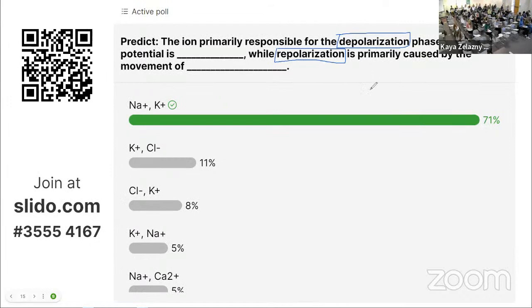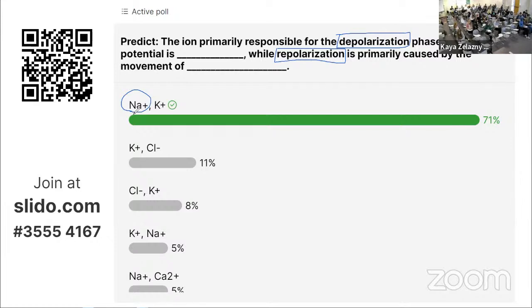So depolarization in our action potential is going to start by having graded potentials add together, get us to -55. So starting to depolarize to excite that neuron to -55. Then we're going to see that the action potential shoots up all the way to +30 in our depolarization phase. That's all the responsibility of sodium pulling us up towards its equilibrium potential of +60. Sodium wants to come into the cell, and during that depolarization phase, we're going to let it.